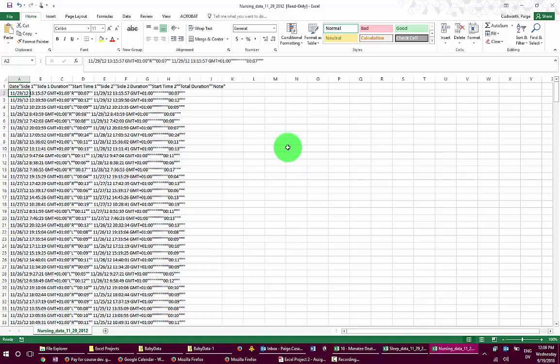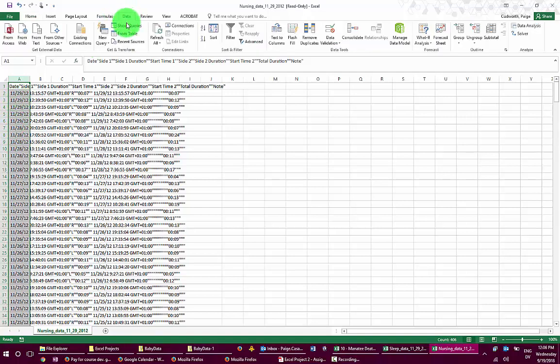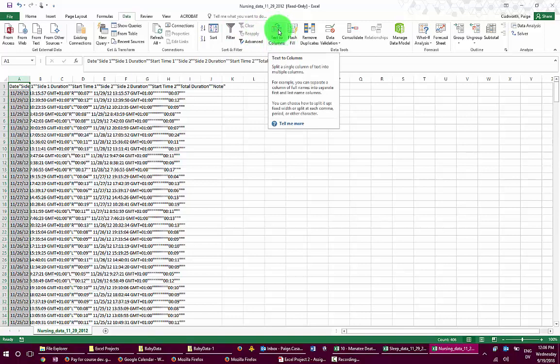In this case, it seems like the data has quotation marks in between the different cells. So the way we can fix this is if you highlight the whole first column, which is where all the data is right now, then go to the Data tab and use this Text to Columns option.